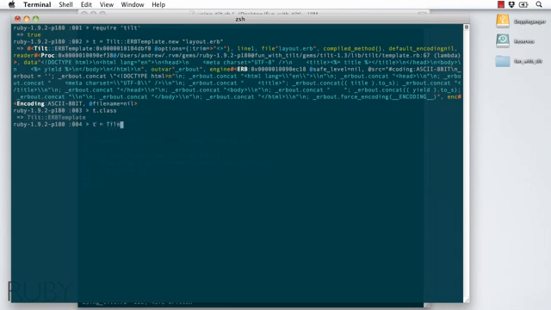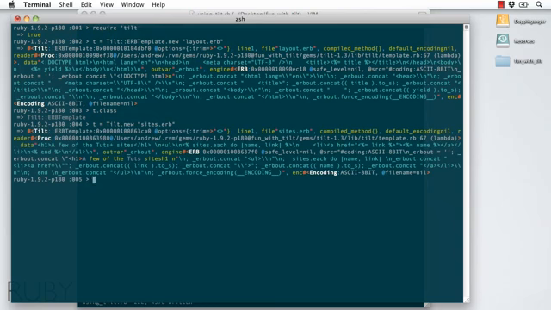If we just say Tilt.new and we pass in sites.erb, we didn't tell it that it's an ERB file, but it saw that the file extension was ERB, and so we didn't have to tell it what it was. It knew what to assume.